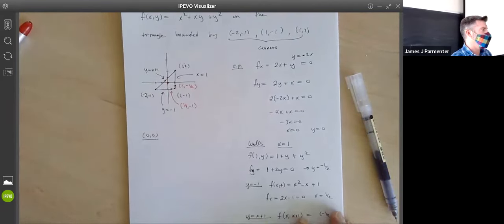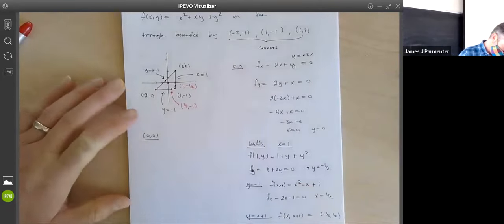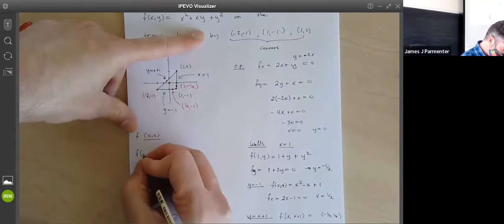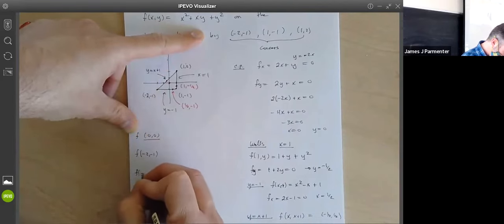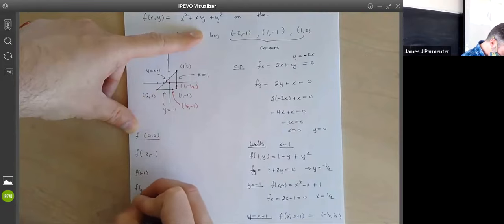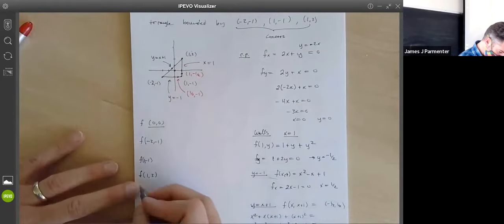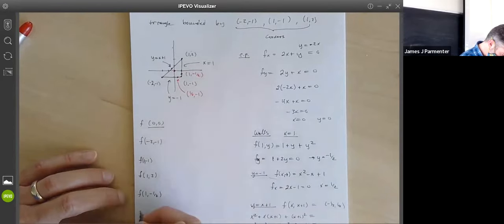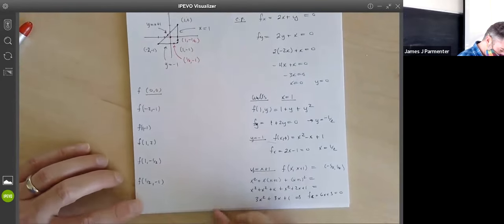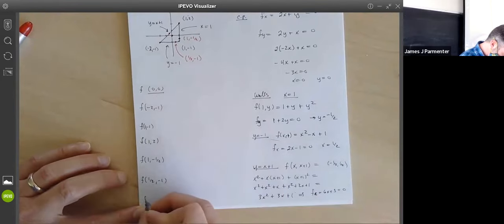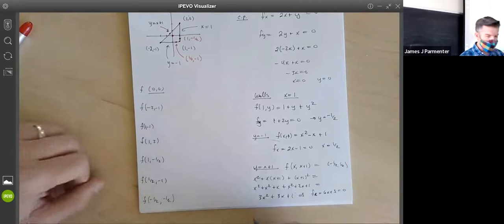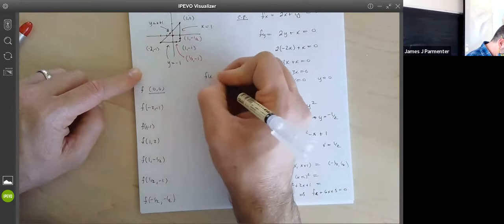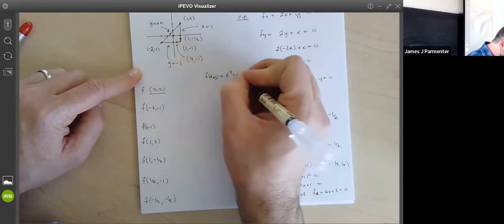It's kind of a lengthy process, right? You find all these points, and now we have to plug them all into the function. So I'm going to have f of 0, 0, f of all my corners: 1, negative 1, f of 1, 2, and then all of my wall points. So f of 1, negative 1 half, this one is 1 half comma negative 1, and then f of negative 1 half, 1 half. Sorry, you guys can see that down there, apologies. All right, we can do this. It's not too bad. 0, 0 is easy. Let's write the function over here just so we remember it. So f of x, y is x squared plus xy plus y squared.